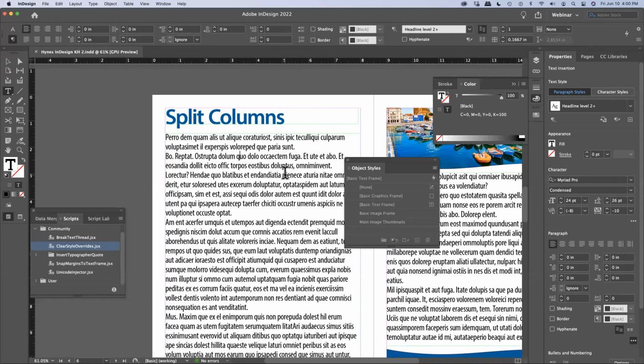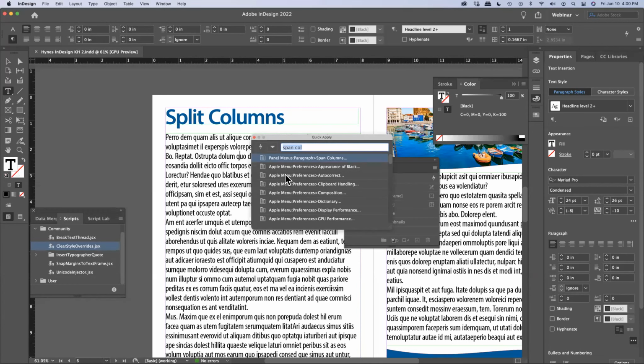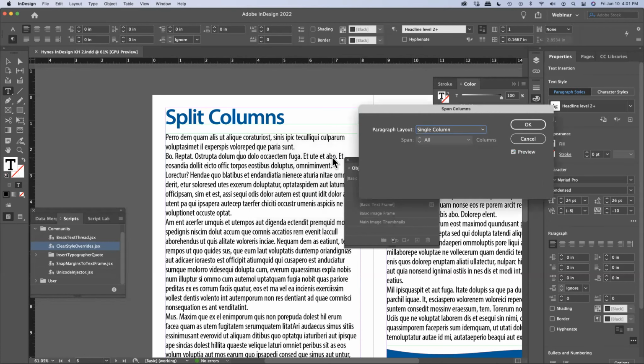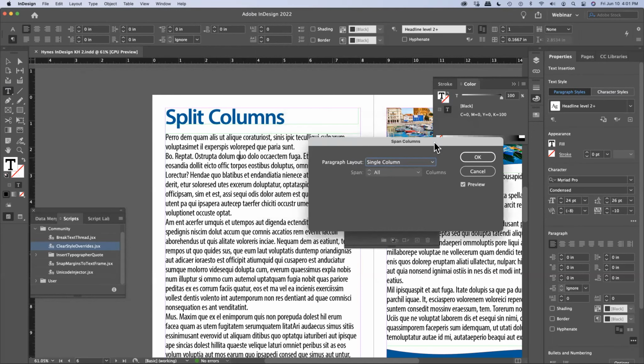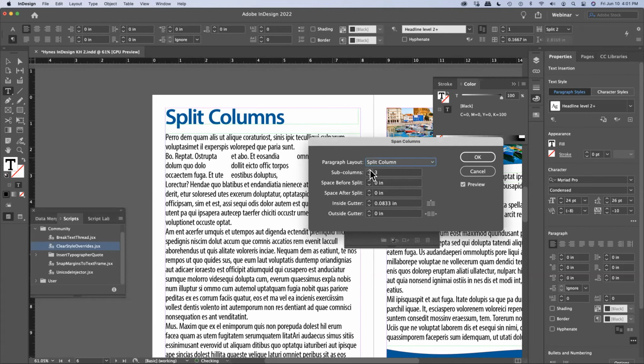It's unbelievable if you've never used it. I'm on a Mac, so I'm going to use Command Return. Remember, PC, Control Enter. Then you type in what you're looking for. I already did this earlier to make sure. I just typed span COL and it selected it. You can find even paragraph styles with this stuff. Yeah, and tag things, quick apply. So what I want here is not, I want to split the column. So now I'm going to split it into 3 columns.